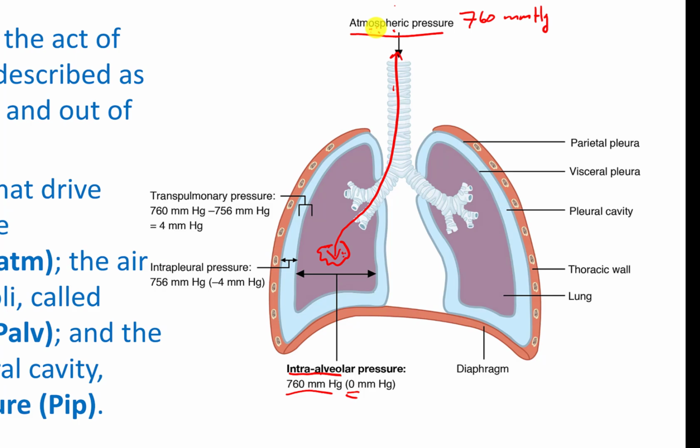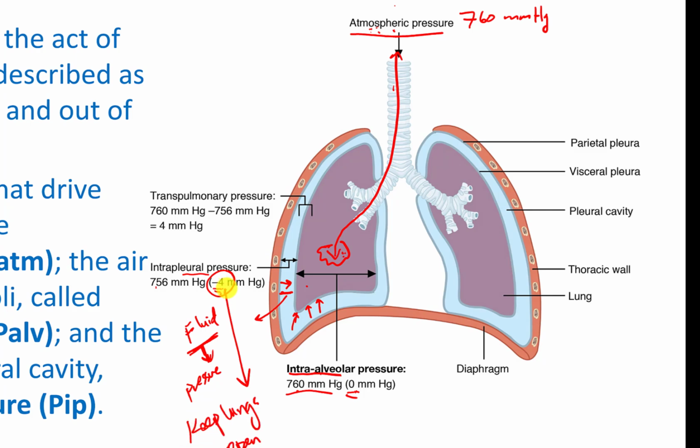Then remember the pleura? This cavity, the pleura, we said is filled with fluid. This fluid causes a pressure, of course, right? If you put any fluid in a small chamber, in a small area, it will cause a pressure on the chamber. So here we have a pressure toward the lungs. But this pressure, the intra-pleural pressure, is always less than the intra-alveolar pressure by around 4 millimeter mercury. So if this is 0, this is minus 4 millimeter mercury. Or if this is 760, this should be 756. It's always less. Why do we need it always less? Because to keep the lungs open.